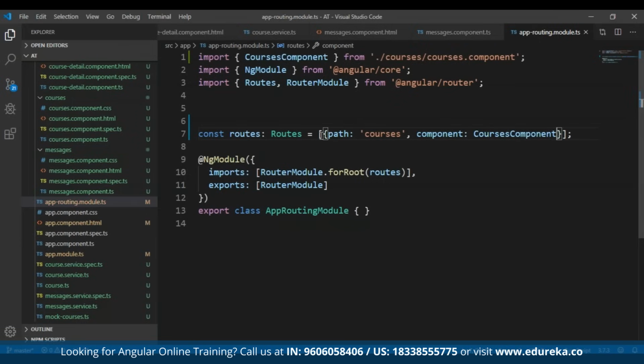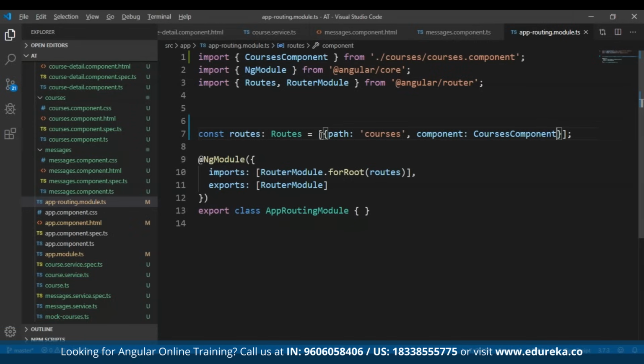At first, the app routing module will import router module and routes so the app can have routing functionality. Next, the course component will give the router somewhere to go once you configure the routes. A typical Angular route will have two properties. One is the path and second is the component. A path is nothing but a string that will match the URL in the browser address bar. Component is the component that the router should create when navigating to this route. This will tell the router to match the URL to the path.